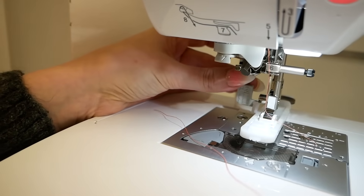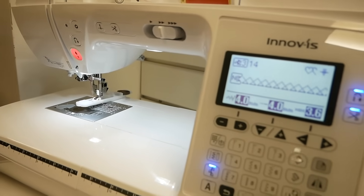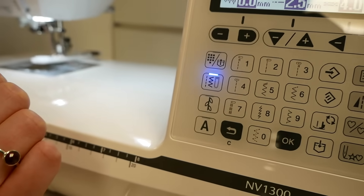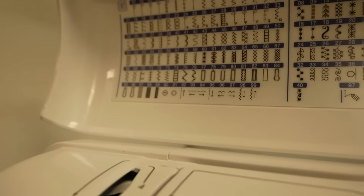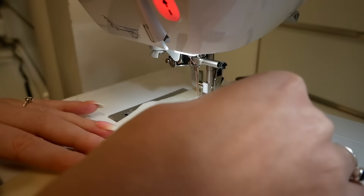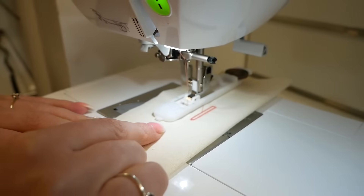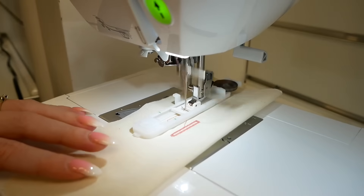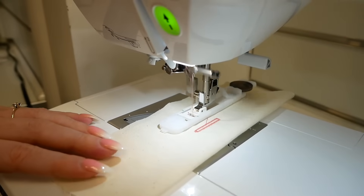It's really important that that lever is in place to do buttonholes. We just need to select a buttonhole — we'll go back to the first mode on the keypad. You've got 10 different styles of buttonholes to choose from, lots of different shapes and sizes as well as stretch buttonholes. We'll pick number 77. We've got the correct foot on, so now we position the buttonhole foot — it's going to move backwards, so make sure you've marked your fabric correctly. All we have to do is press the start button and it will create a buttonhole the exact size of the button that is in the back of the foot.